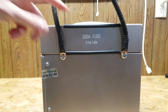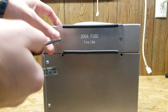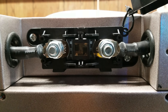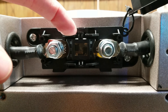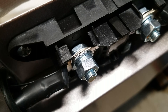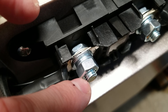Next I want to take a look at the fuse on the right-hand side. To access the fuse panel you first have to remove the two bolts that hold in the handle. With the handle out of the way there are two more screws that hold on the fuse cover. The side of the case just pops off. There's the 300-amp fuse inside — I believe that is a mega style fuse. If you ever have any problems, you simply remove these two bolts and replace the fuse as needed. I appreciate that they used a flat washer on the back and on the front a flat washer and a lock washer, which will prevent the bolts from becoming loose over time.